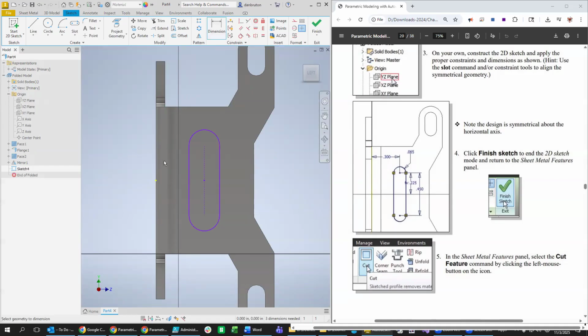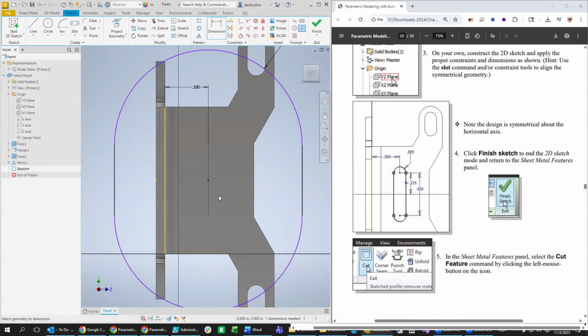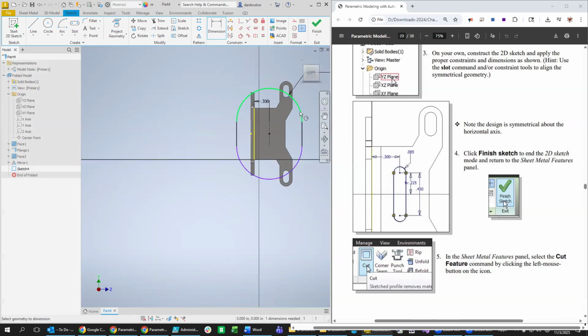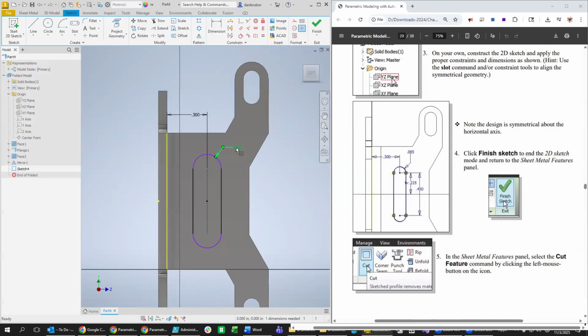We want the dimension between this back panel and the focus point of that slot to be 0.3. We want this radius to be 0.0625. Oh, wait, it just says 5 now. Okay, we'll leave it like that. And it went way too big, so I typed in something really wrong, I'm sure. Can't wait to look back at the video and see what I typed. Zero. Oh, I bet I know. It's just, okay.